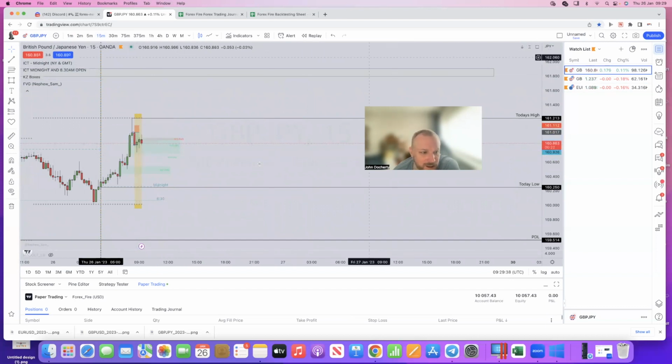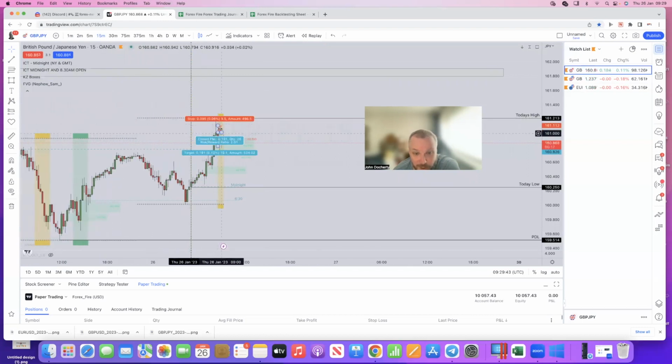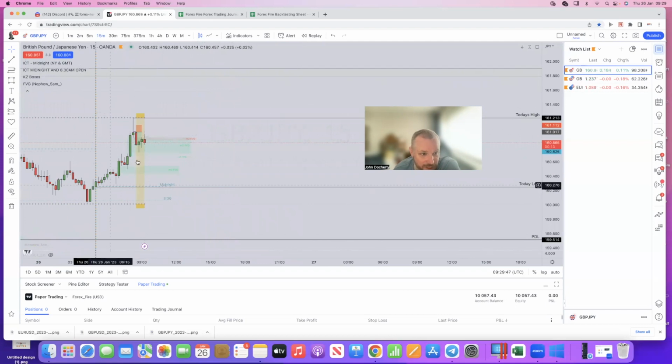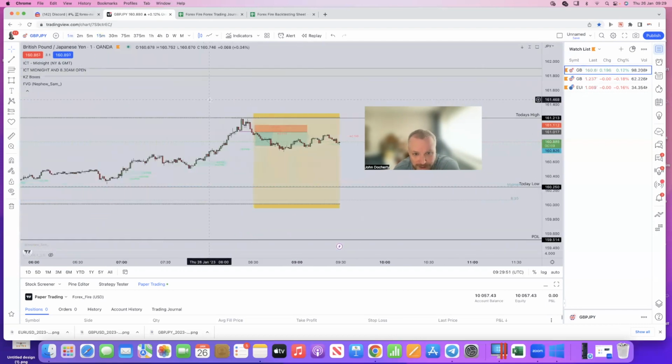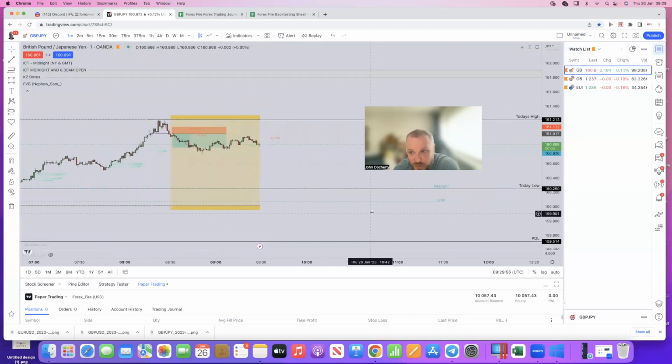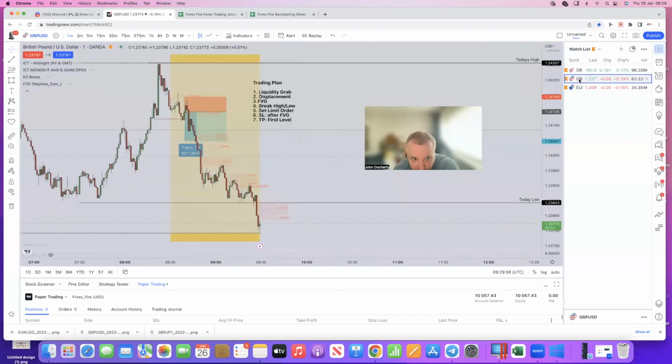Let's get rid of that. Good spike of price movement, which took out the previous daily high, and then we come down and we entered on a lower time frame. So again, this is stuck within a range on the 15 minute, which is where we set up the fence posts. Go down to 1 minute. Again, we've had the momentum shift and the price come back in to those 2 minute fair value gaps.